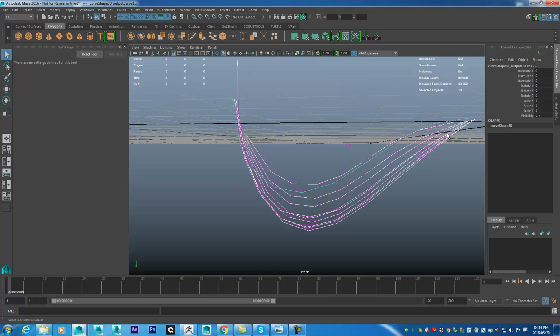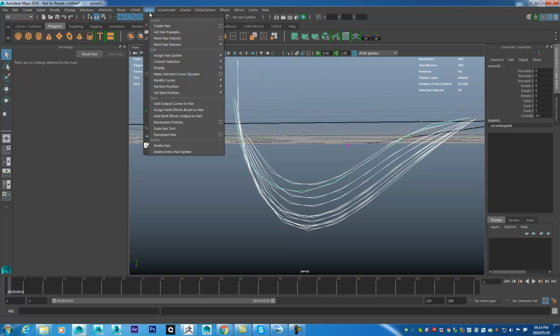You can actually extrude along the dynamic hair if you want, or you can associate a paint effect stroke to it. So it's quite simple. You just select the whole thing, select everything, then you go to your nHair, and there's an option under here to say assign paint effects brush to hair. By default it's going to use the most simplified paint effect stroke and associate that to the hair. But if you go into the paint effects library, then you can choose pretty much any of those presets.